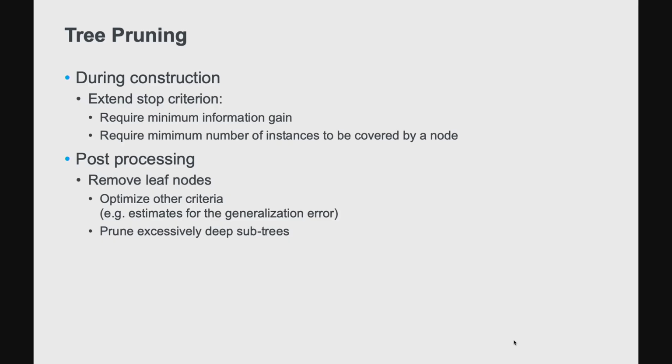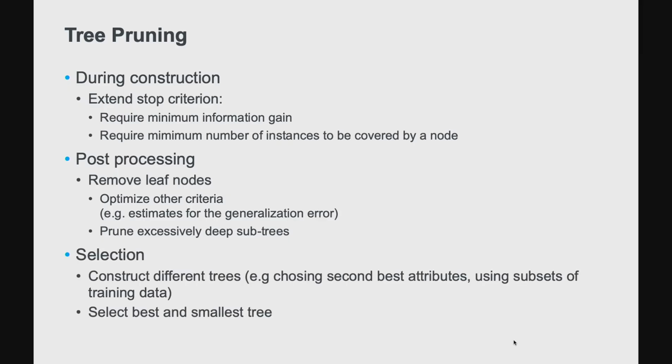With regularization, I can also build the whole tree, which is very broad and deep, and then post-process the tree. Actually, many old previous mechanisms did exactly that. They grew the very large tree and said, where should I cut the tree? So they do post-processing, they remove nodes and avoid excessively deep subtrees.